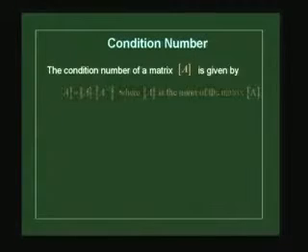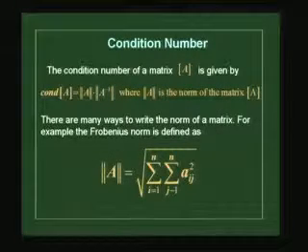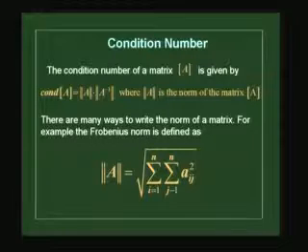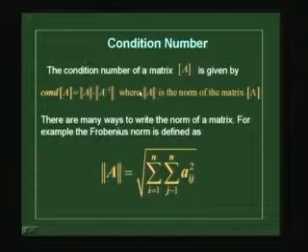Now the concept of condition, we will quantify it and come up with a number, and that's called a condition number. We're using the concept which we just talked about. The condition number of a matrix A is the norm of the matrix A multiplied by the norm of the matrix A inverse. Here is one way of finding the norm. This is a definition of the norm. I won't go into the details of the analysis here, I'll just tell you what this is.